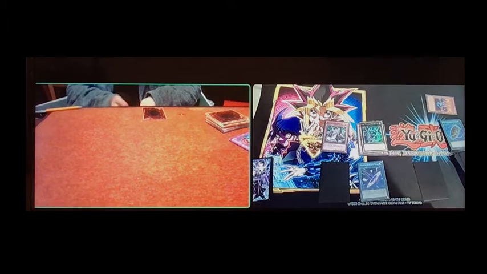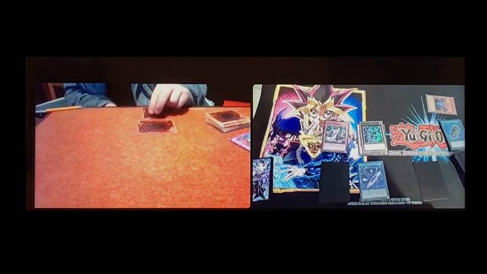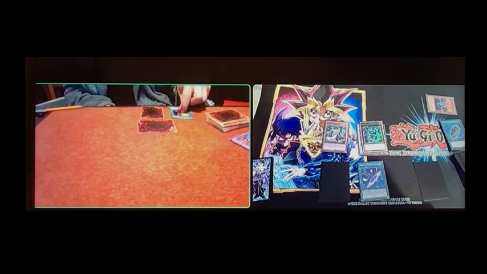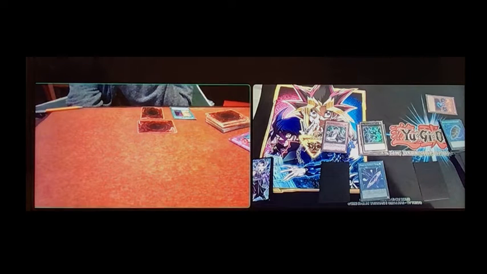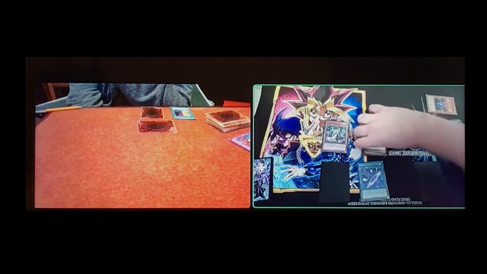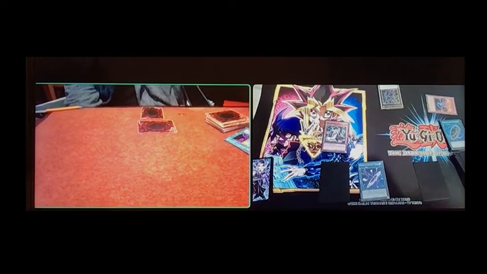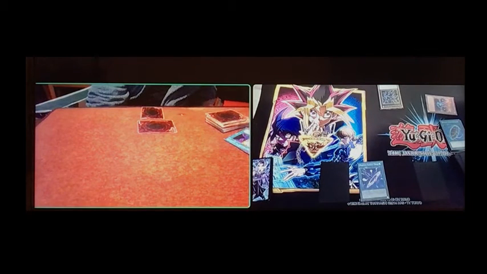Not bad. Okay, I've got to figure something out. Set one. And activate Change of Heart for Dark Rebellion. So you take control of it for the end of the turn. I'll have him attack your monster for 1,000. Agreed. And then I'll end.